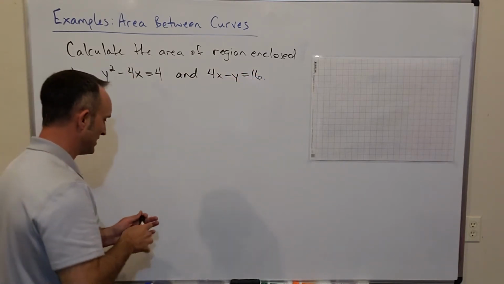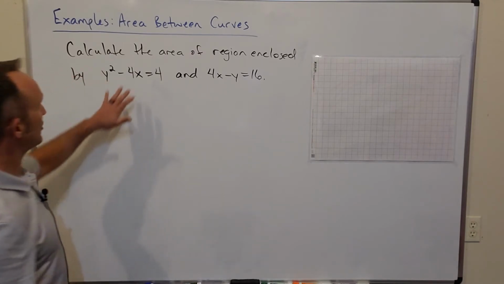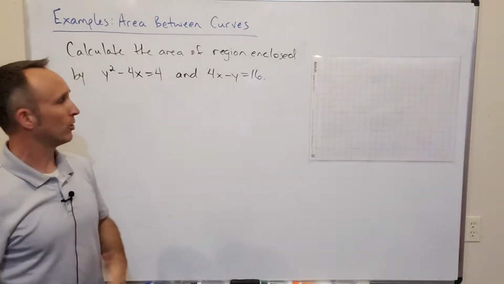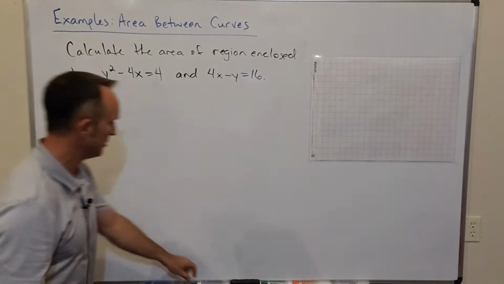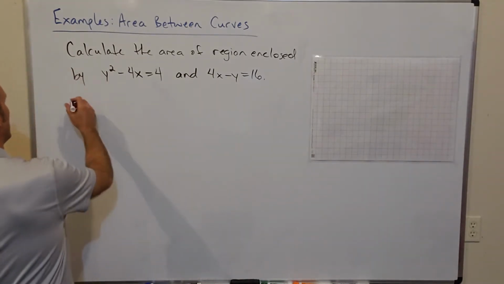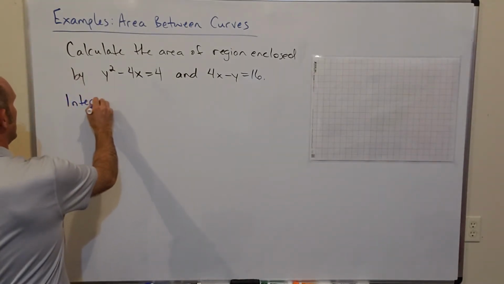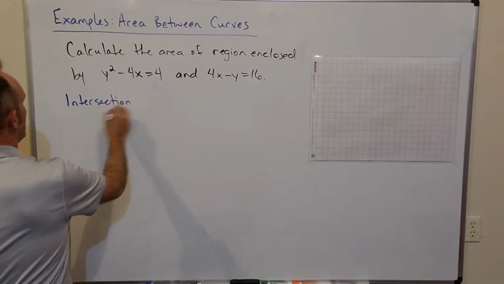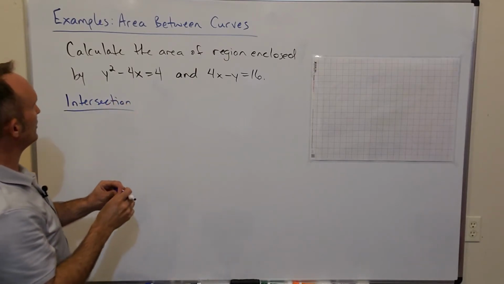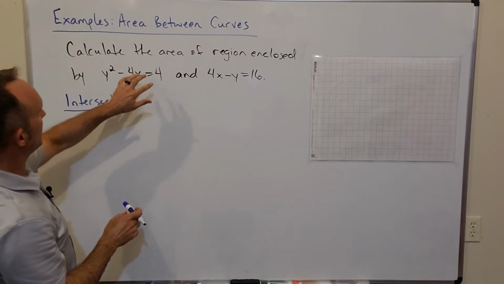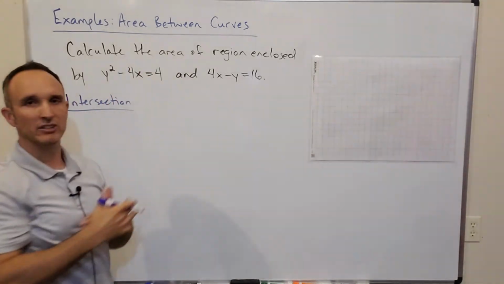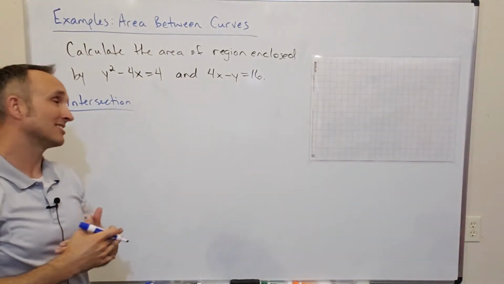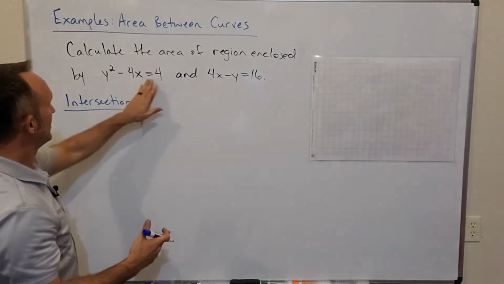And so this one's a bit different. Neither one of them is solved for y or x. So that may be the first thing we want to do because we'd like to know the intersection, right? We want to work towards the intersection. So again, one way you can do that is to maybe solve both of them for the same variable and then use the same approach we did last time. So that's what I'll do here.